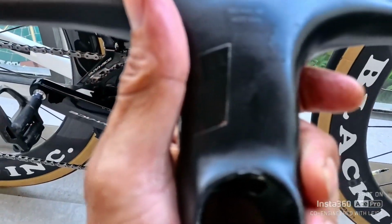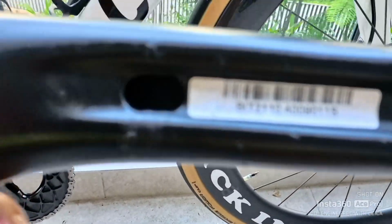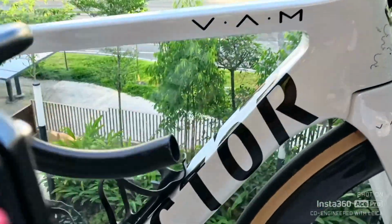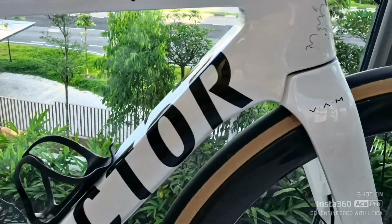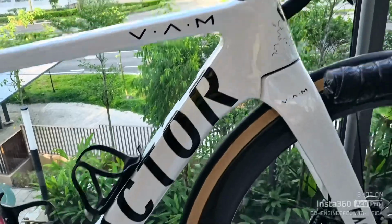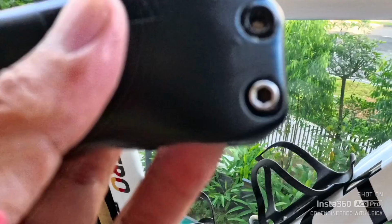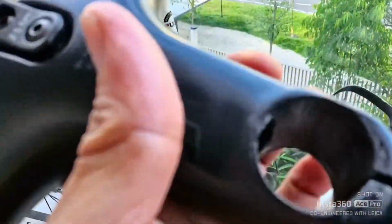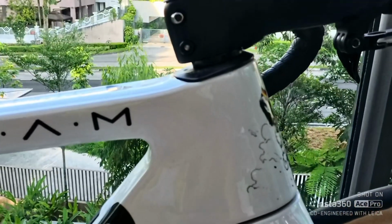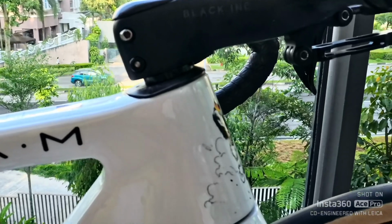Let me take a look. Yeah, 40.90 over there. This is original, there's a code over there. When I put this one on the Factor Ostro, let me confirm first. Actually there's no spacer from here, it's supposed to be no spacer, but they put a spacer down there, and then there's a gap. What do you think? I think the bearing is something wrong, the diameter is something wrong.